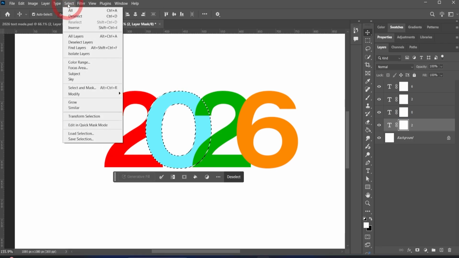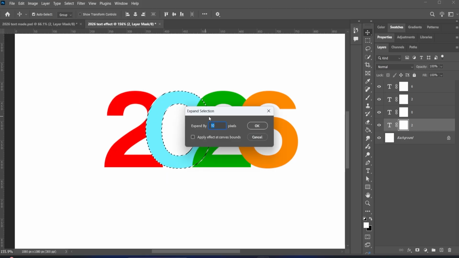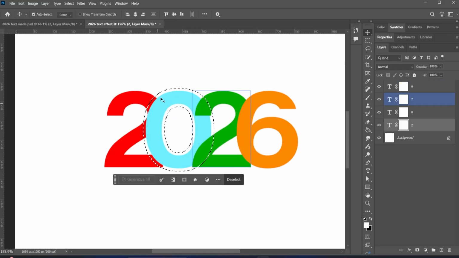Then I'll go to select, modify, expand. This time around I'll expand my selection by 7. You can see that the selection is near the text. The moment you expand the selection, it will move 7 pixels away from your main text.